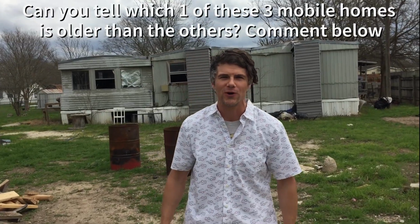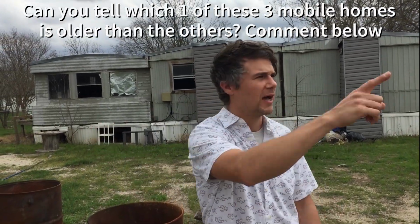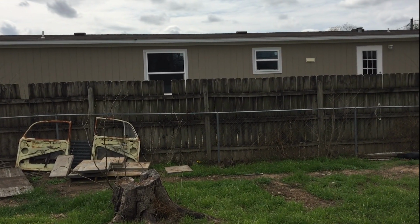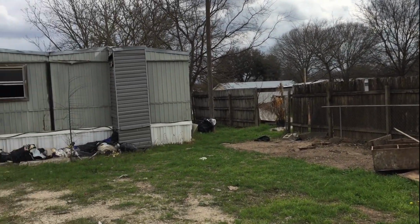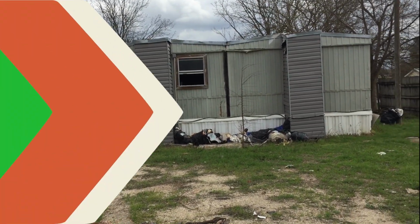We have expert cameraman and mobile home investor, Carl. Say hi, Carl. Hello, everyone. This is so awesome. So the guy right here, Carl, correct me if I'm wrong. He owns both of these lots, and he inherited this triple wide. That is correct. Whenever he purchased these two lots over here, this makeshift triple wide was abandoned and left for him to take care of.